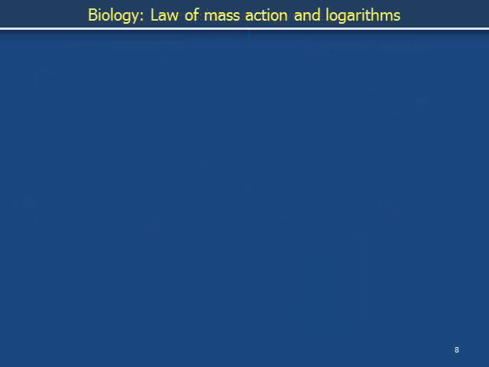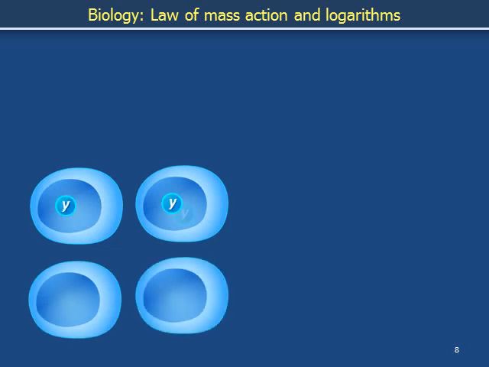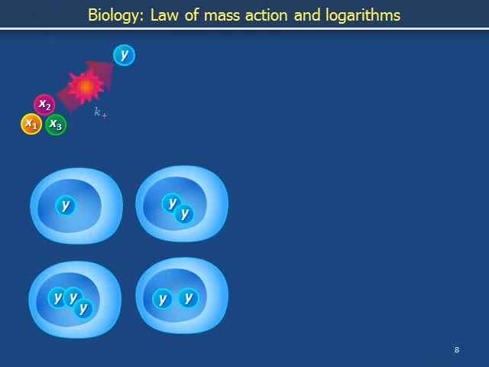How many copies of protein Y are inside a cell? The answer varies from cell to cell. Consider a simple model describing the abundance of protein Y in a cell in terms of two reactions. In the first reaction, reactants X1, X2, and X3 collide with rate coefficient K-plus to produce protein Y. The reaction also involves molecules X4, X5, and other species not listed explicitly.